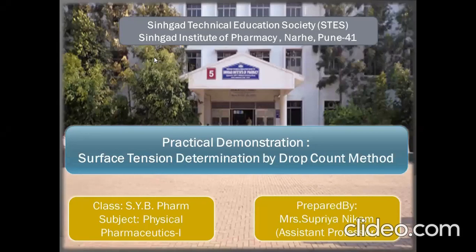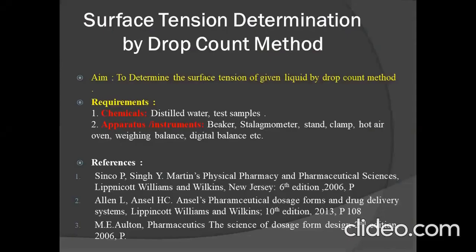This video is regarding a practical demonstration of surface tension determination by drop count method. This practical is included in the SY Pharm syllabus under the subject Physical Pharmaceutics 1 in SEM 3. So the aim of this practical is to determine the surface tension of given liquid by drop count method.